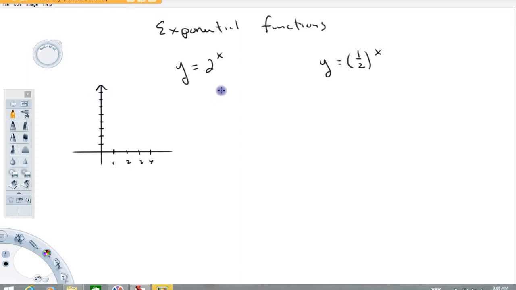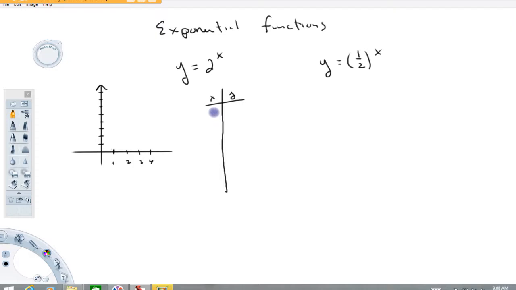Now, graphing. I like to just do tables when I graph quite a bit. X, Y. I think this is an art that's getting kind of lost, and we're going to do quite a bit of this in my class before it's over. The idea is just pick values for x, calculate values for y. I'm going to start with a simple one here.